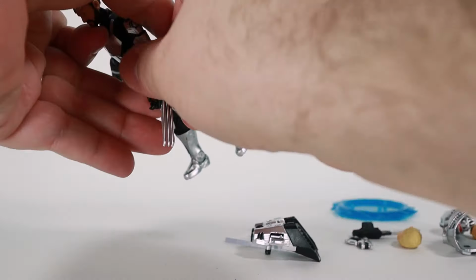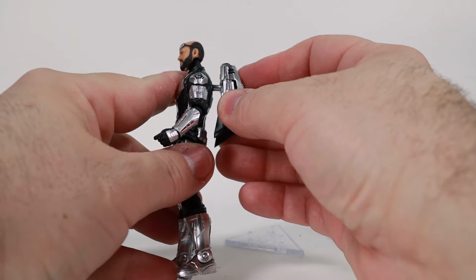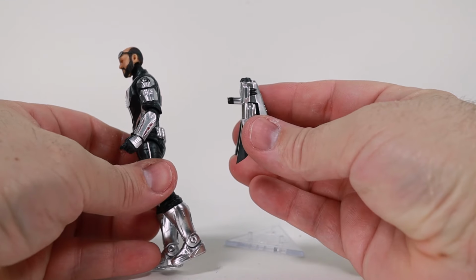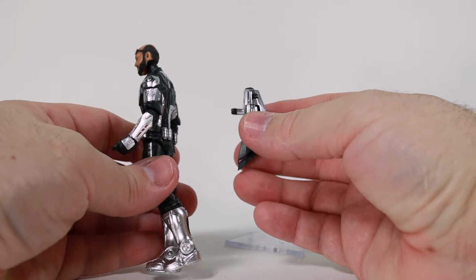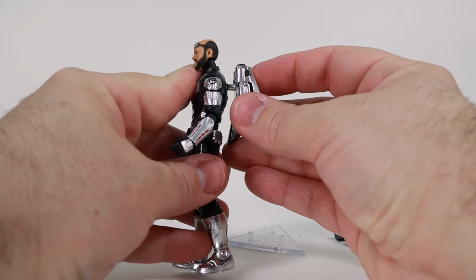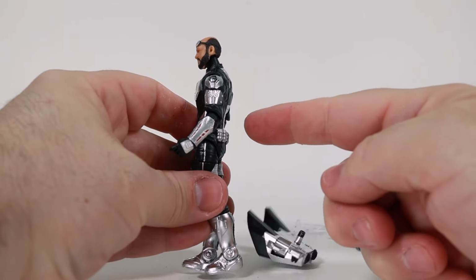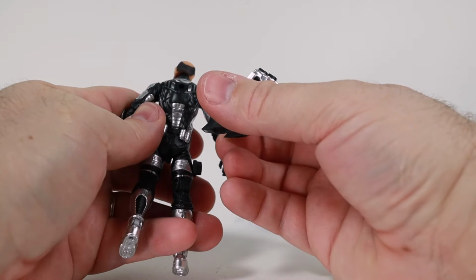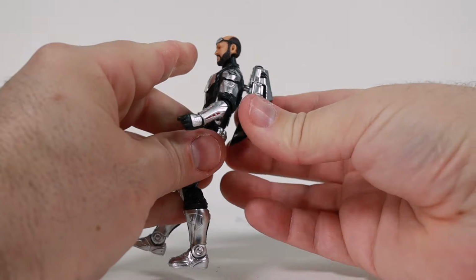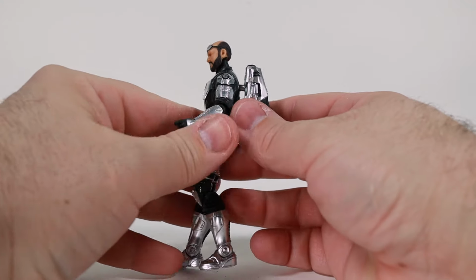Let's get the claws off. They're making me nervous, like I might bump them. Let's put the backpack on now. Oh, well, yeah, that explains why. So you see the black bit? That's as far as it goes in on the figure. And that's really not very far at all. That is very, very shallow, unless my figure's not working right. There, I pushed it in just a little bit more, and now it's a little bit tighter.